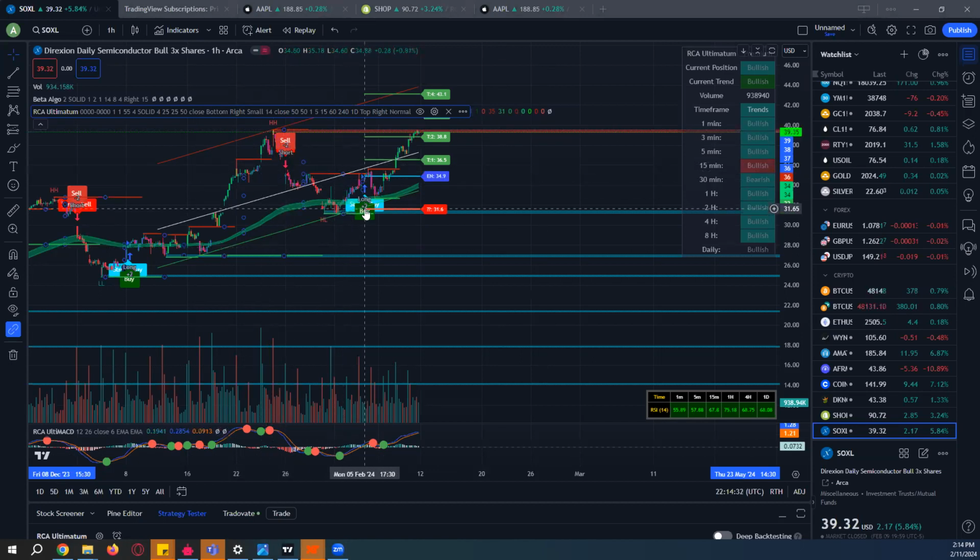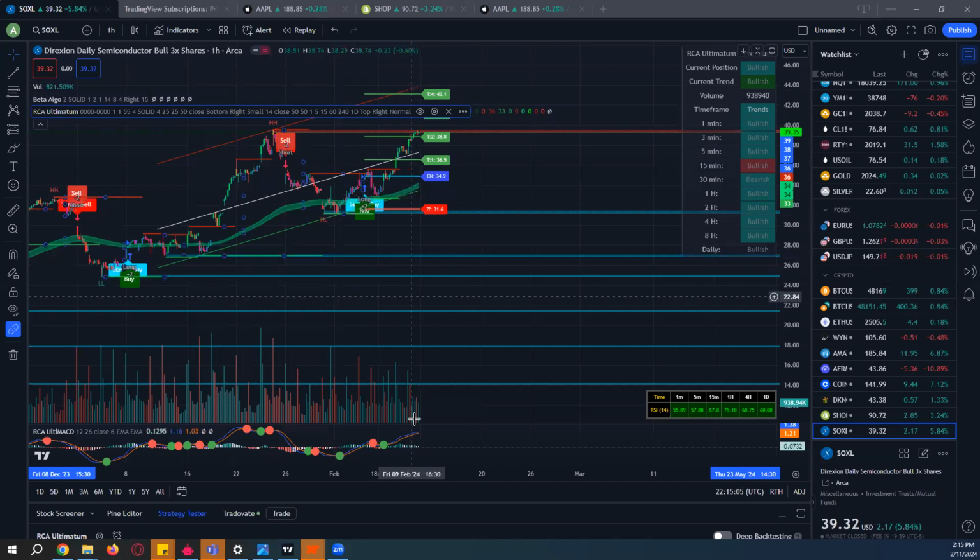Now again it came, ultimatum gave a trend line support, beta algo gave a blue rectangle, and then you got a green dot in ultimate T. Again it started going up. Now again it is at a resistance, but only beta algo is giving a resistance. So there is a chance that we may see a drop in Nvidia, we may see a drop in SOXL in the coming week. We have to wait if you get a red dot in the ultimate D.